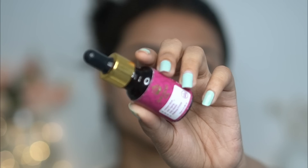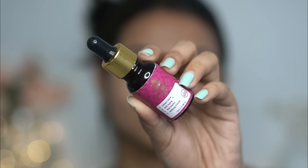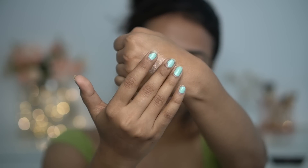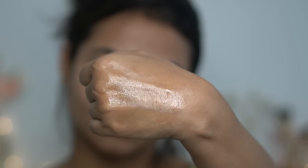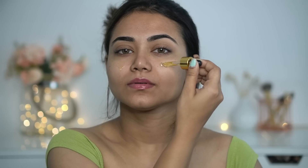So I have washed my face and applied my favorite DIY toner. Next, I'm going to use an all-in-one product — I'm using Pavitra Plus 24K Gold Serum. It has 24K Gold and Rose-Hip Oil in it, which helps the skin to create brightness. This is an oil-based serum and it's very lightweight, non-greasy, and non-sticky. It hydrates my skin and makes my skin super plump and nourished. It also has anti-aging, antioxidant, and anti-inflammatory properties.